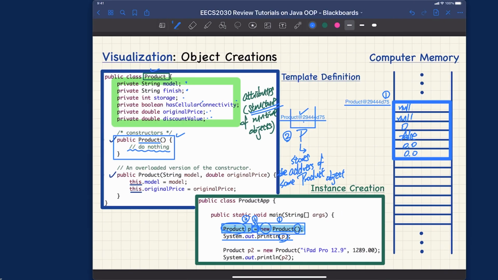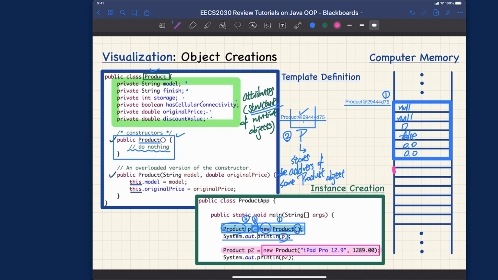Let's now get to a slightly more complicated case where the way we create the objects is by calling the overloaded version of the constructor rather than the default one, which is not too bad. So let's follow the same logic here. Let's just review. So we want to trace this particular line for P2. Right? Again, we're going to split it into 3 parts. I can speed up a little bit. First part is going to be allocate some region in the memory for storing the objects. Right? Let's allocate the memory first. And then I'll show you how to trace the keyword this also.